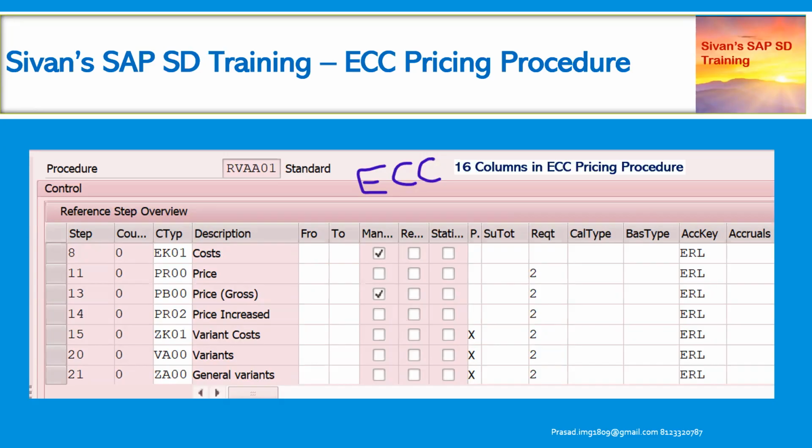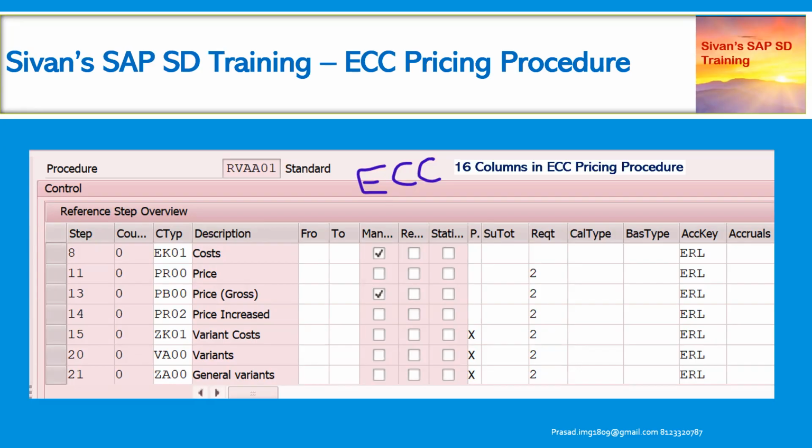We all know about it: step, counter, condition type, description, from and to columns, manual, required, statistical, print, subtotal, requirement or mandatory, calculation type and alternative calculation type, alternative condition base value, account key, and accruals. This we have already discussed in my previous videos of pricing procedure. You people will definitely understand it.